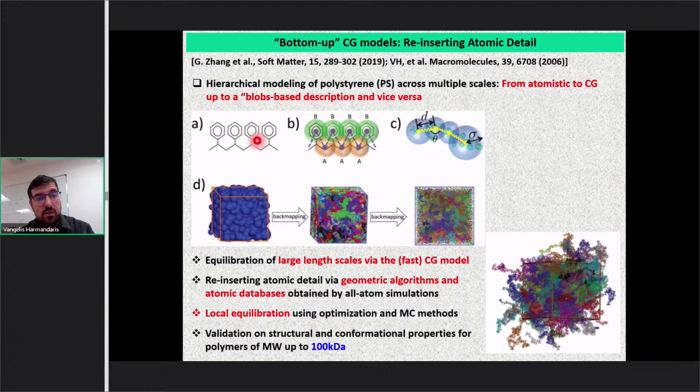Here you see something like that. This is interesting because you see the forward and the back mapping process. The forward is from the atomic scale to the coarse grain, and this is actually an even coarser description. So the same molecule is described via three different models. And then we have algorithms to reintroduce details, again in a hierarchical way. So from the very coarse, we have the moderate coarse-grain model, and here we have the all-atomistic one. With this multiscale methodology, it is possible to study really very large systems and long polymer chains. For example, in this case, we have polymer chains up to 100,000 molecular weight, and this is really relevant to polymer processing. It's the first time that such simulations are possible.